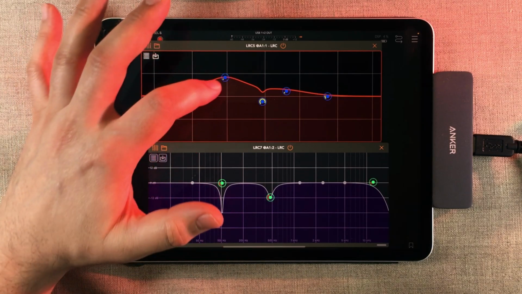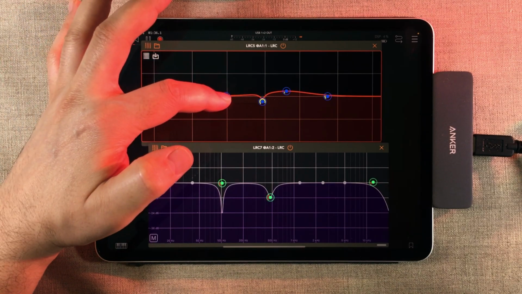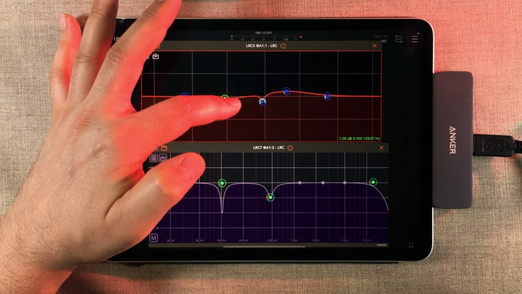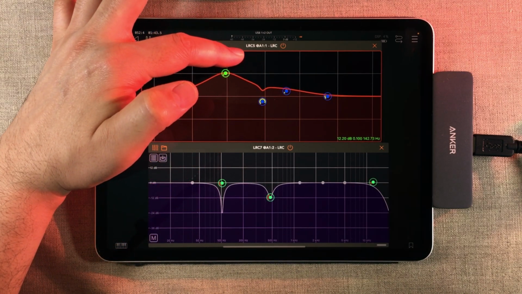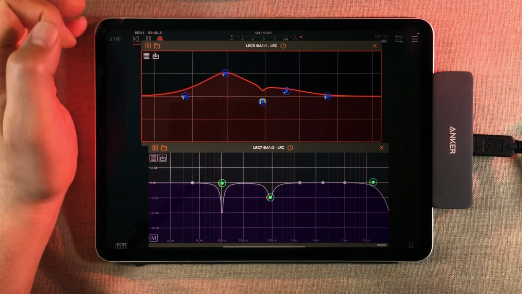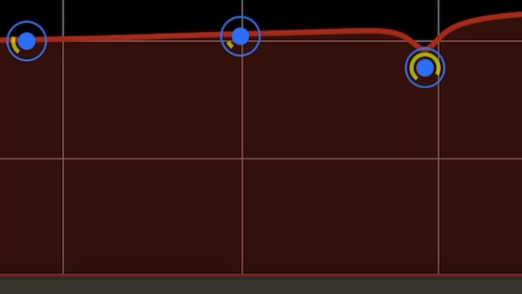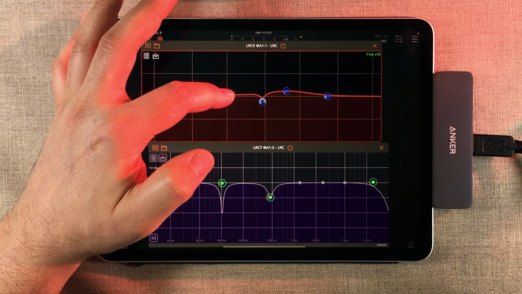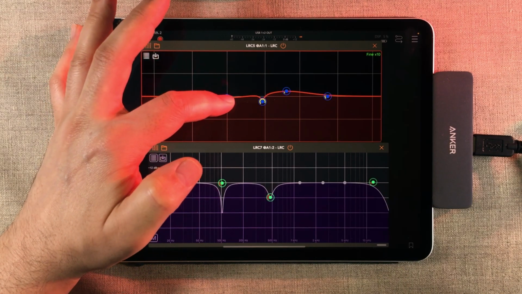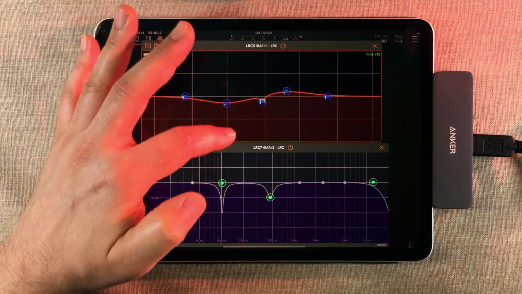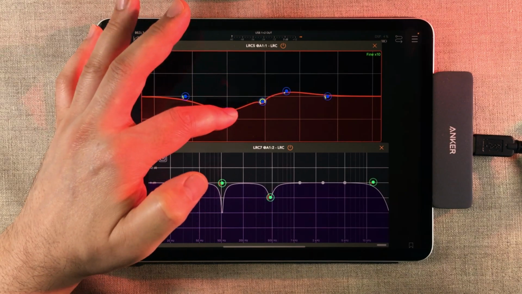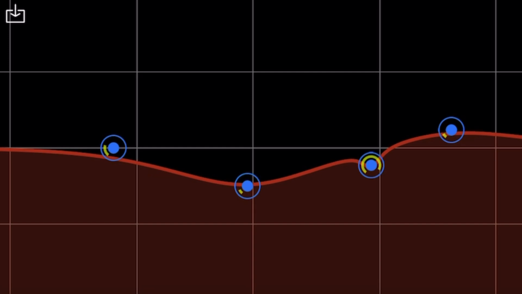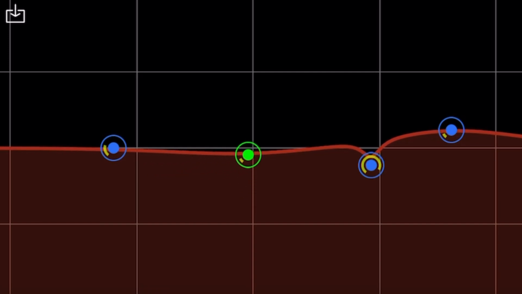So if I just exit here and show you right now how much this moves, well, if I drag my finger down here, you can see that it moves a square box like that, right? And same way, if I go up to that edge, it will move a whole box. And if I pull it down, enter the menu, choose Fine 10, which is very fine tuning, exit here, and I drag down to the edge again, you can see it does not move much. I'll actually have to do this plenty of times before it actually gets down a whole box. This is a nice way of fine-tuning stuff, and it's not really apparent unless you just feel like long pressing on something.